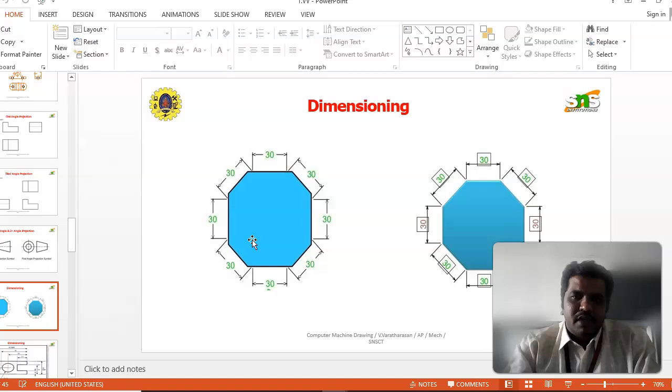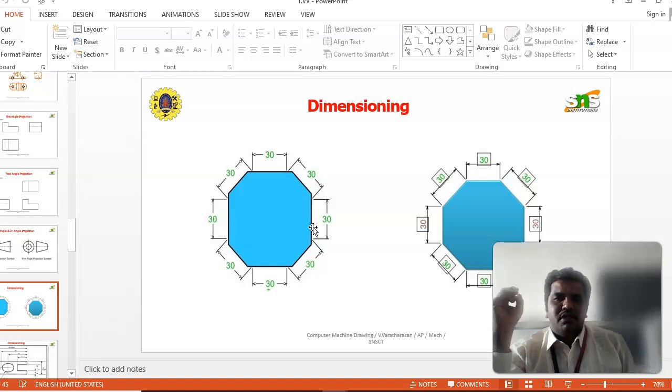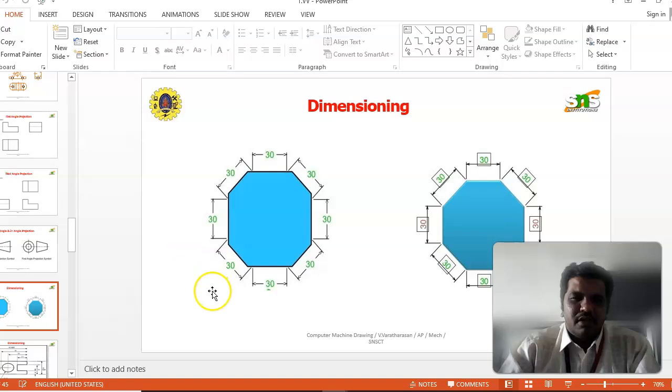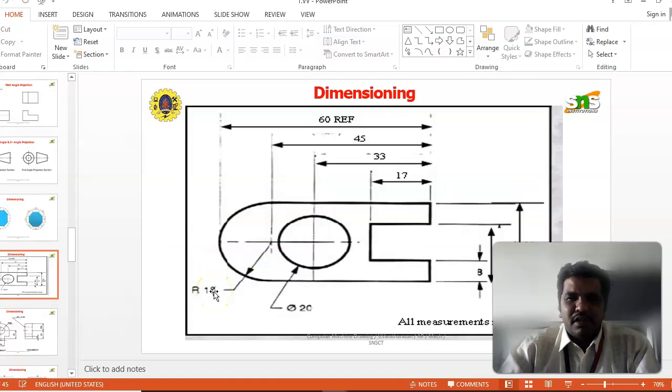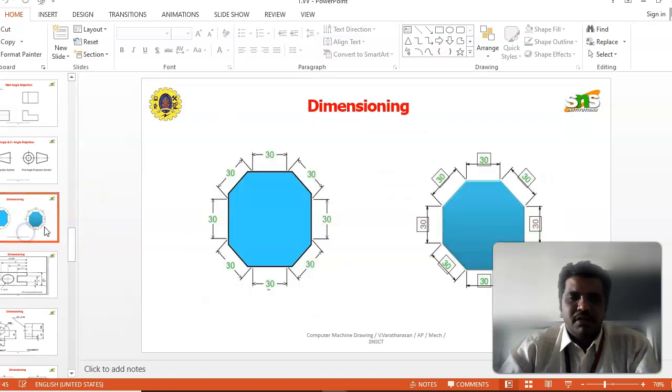So next one is the dimensioning. In the dimensioning part, we give so much importance, because not only in industrial drawing but also in the normal manual drawing methodology, dimensioning and lettering are given so much importance, because they give a clear representation in the presentation part. The presentation of the particular drawing will be good and legible. Then only the observer, if we take a machinist, can identify whether the dimensions of the particular product are understandable. So here are some dimensioning methodologies and tools followed in the previous manual drawing method. These are the representations.